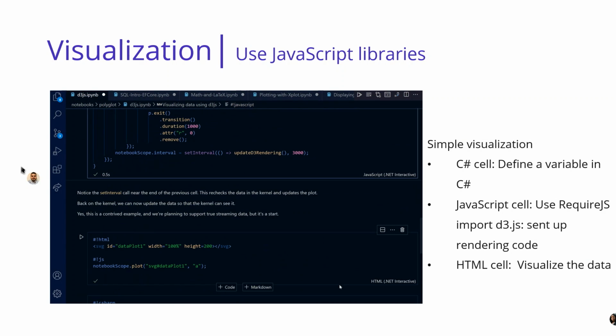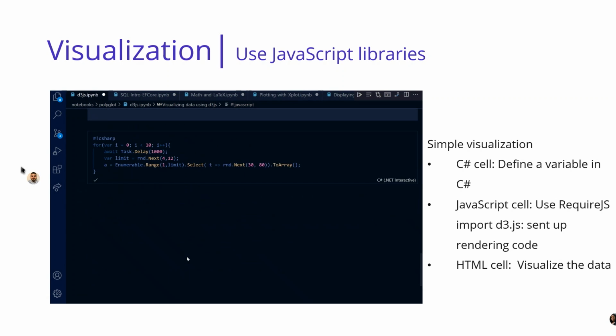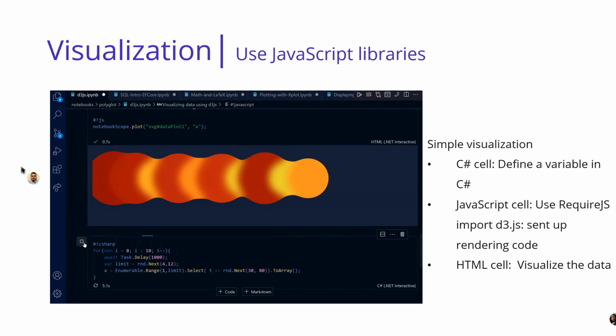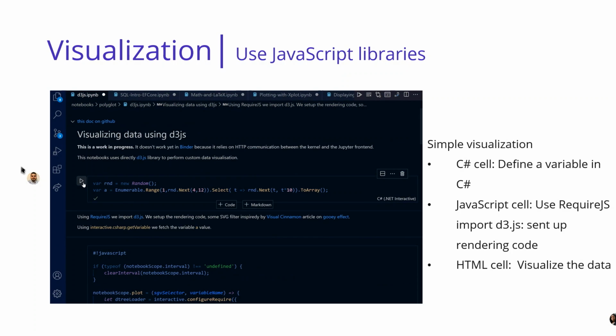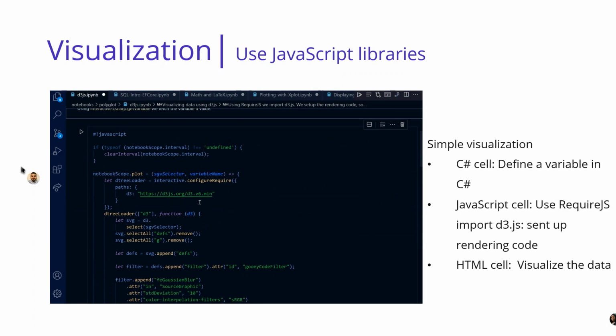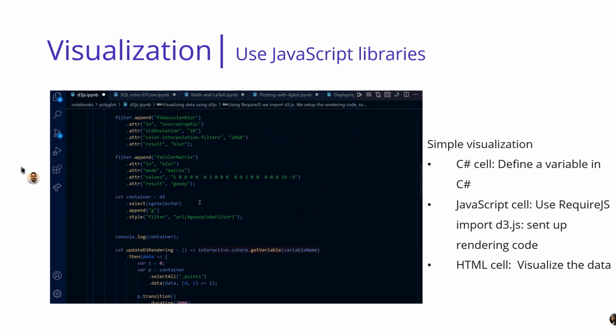So when you look at this notebook, for example, similar to when I was passing a variable in C# from one language to the other, here I'm passing a variable in C# where we're defining a piece of data. I'm then sending it to JavaScript to actually visualize it. And you're able to get this really rich visualization, which allows you to visualize your data in a more constructive way with very limited code. You can literally copy and paste a sample that you see on D3, and then you just reference it right within this notebook.